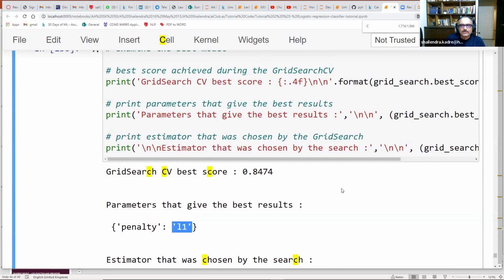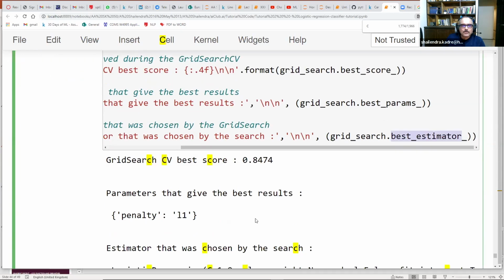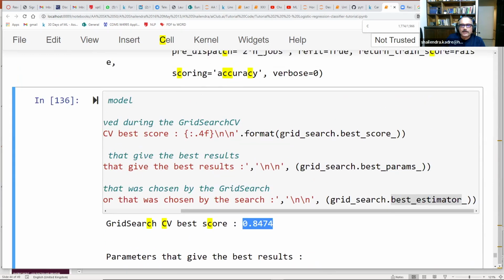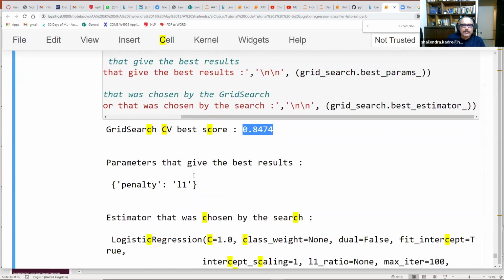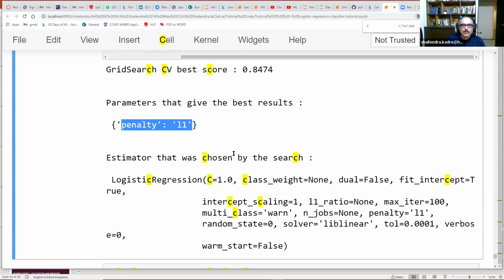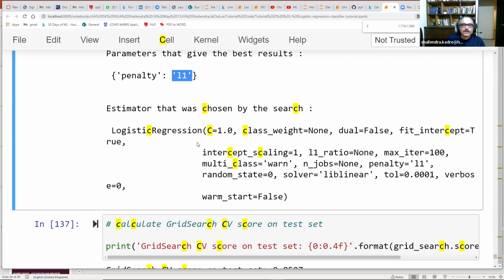Just execute this code: best score, best params. Best params means we said penalty L1, and best score is grid search dot best score, it will give you the best score. The best results are with penalty L1 and C equal to 1.